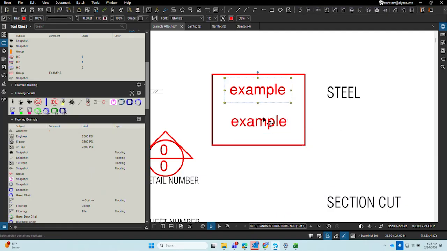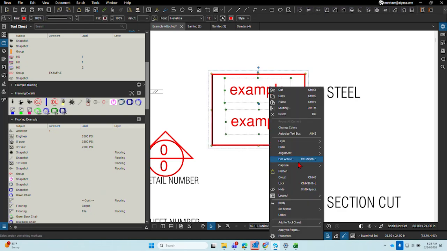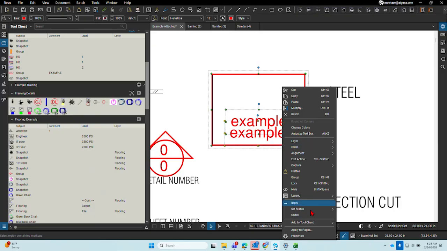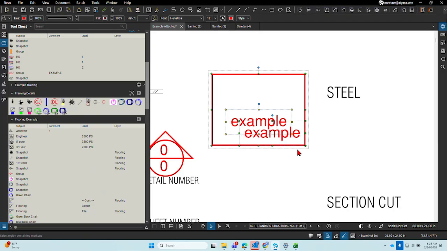And if you wanted to align these to this one overall, I think it's this way. There you go. You can right click and you can do alignment and you could do center, or you can align vertically or horizontally. You can just distribute these depending on how you want those markups to be aligned. And you just have those options to go through and do that.